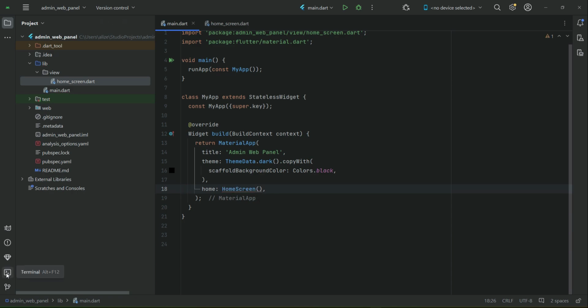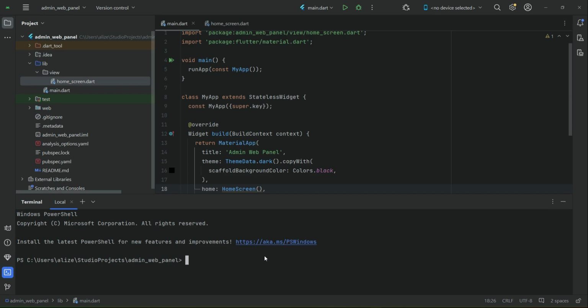So now let's test our application to see if it is working or not. To test your web application in the terminal, you have to type this command: flutter run -d chrome --web-renderer html. Okay, this command you have to type. I will also provide this from where you can copy paste. So anyways, once you write this command, press enter, and it is going to launch the web app on your browser.